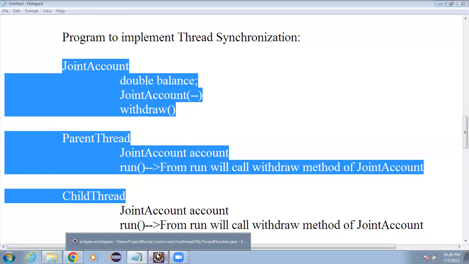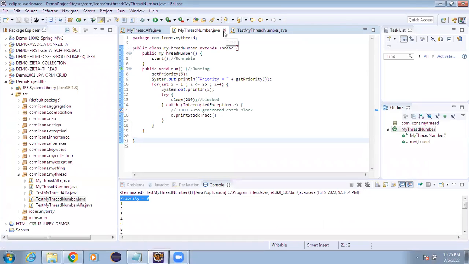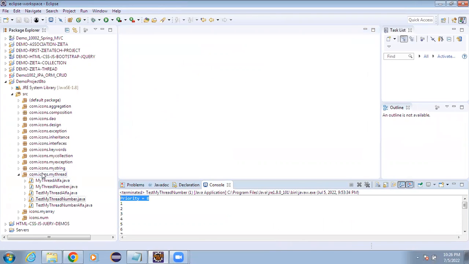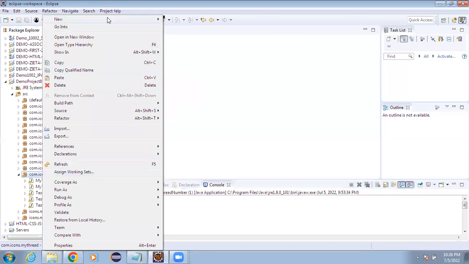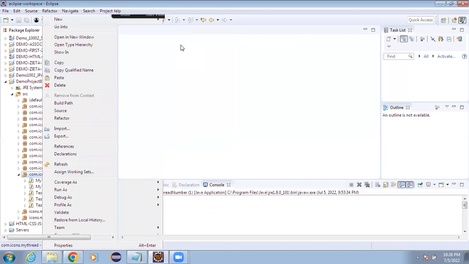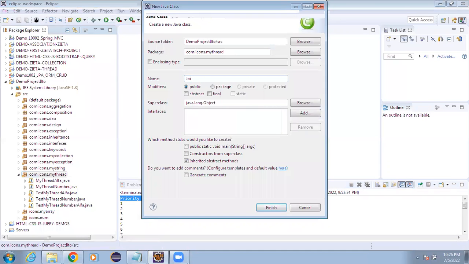Okay, let's go to the Eclipse here. For that I will just close this, and here I'm going to create one class, a joint account. New class as a joint account. Very simple class.